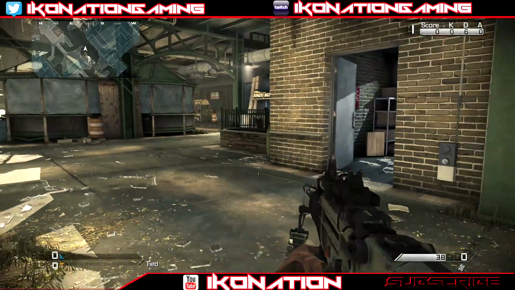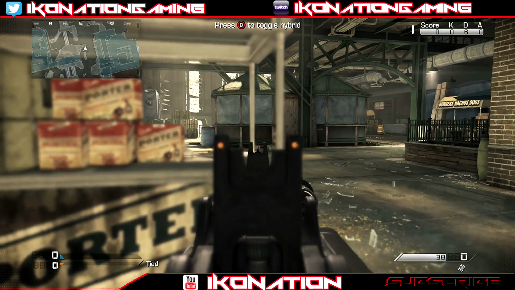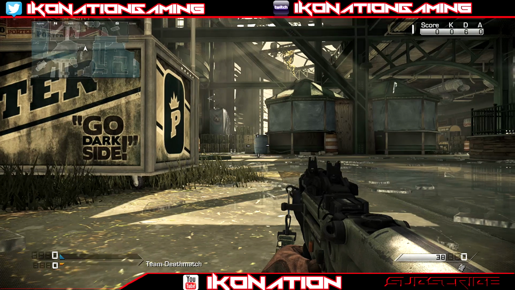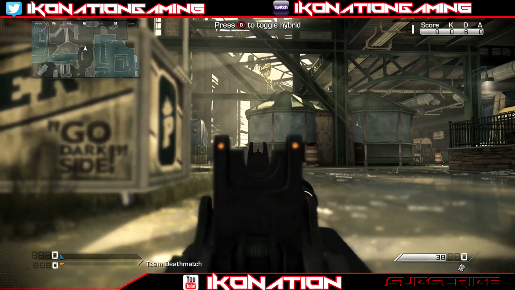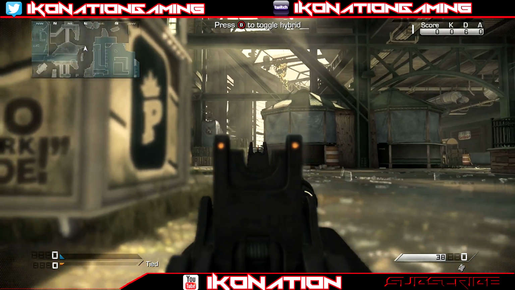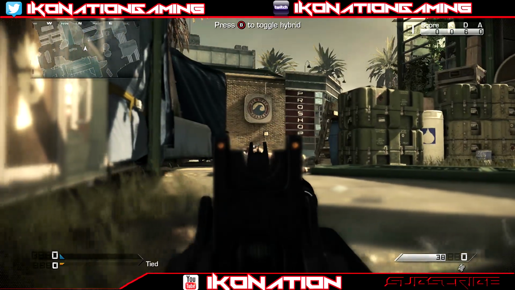Finally, the other thing I wanted to talk to you about is, remember when we talked about how if you go prone and you bring up your iron sights, they go away once you move? Well, with this sight, for whatever reason, if you bring up your iron sights and then move with the left or right stick, you can actually prone strafe, however you want to call it, and your sights stay up. So literally you're like a snake. I can go around this corner with my sights up and look at people.